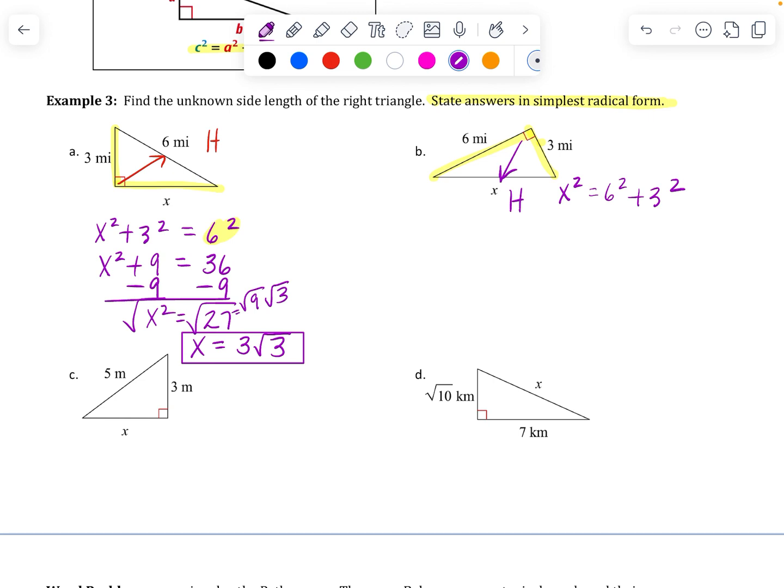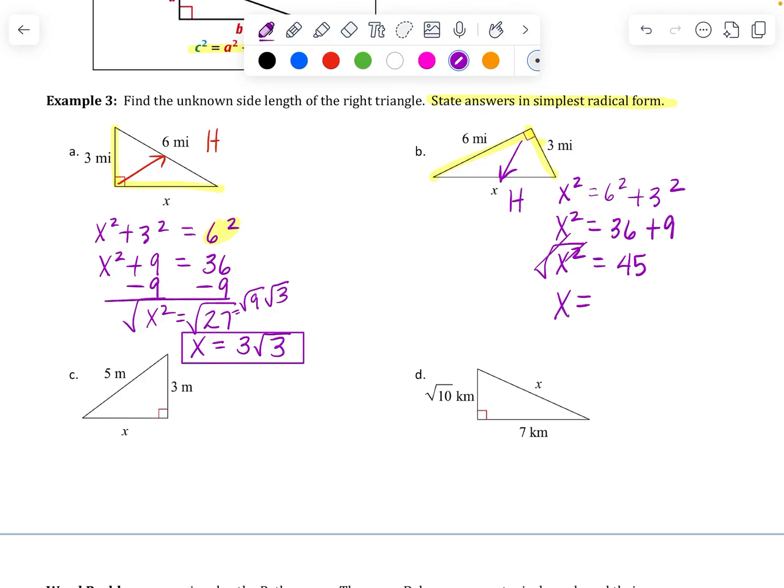Again, notice I'm keeping the hypotenuse by itself, and I am also, of course, squaring everything and adding the legs together. So x squared equals, square your 6, you get 36. Square your 3, you get 9. Add up your two numbers, x squared equals 45. We always want to unsquare the x, so we square root it. Remember, these two operations cancel each other, so we end up with just x.